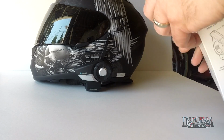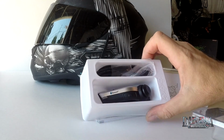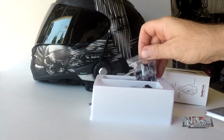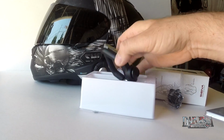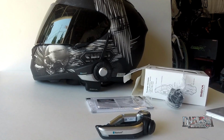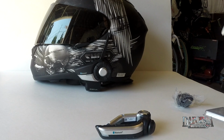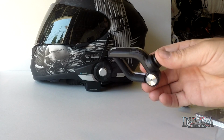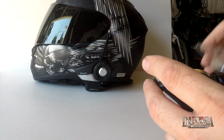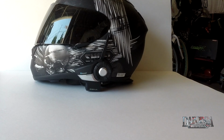So when you open up the package, you have a charging cable, some grip rubber bands, and the unit itself. Be careful. The user's guides that it came with, by the time I received my product, they were actually printed incorrectly and they were superseded by new ones. And I was a little disappointed in that because these are very, very new.